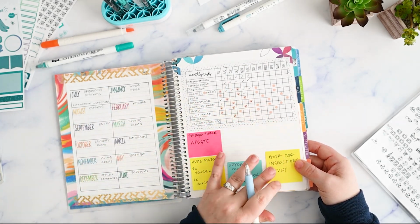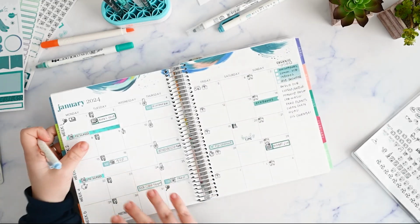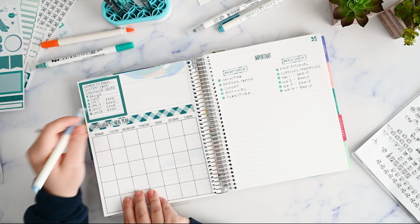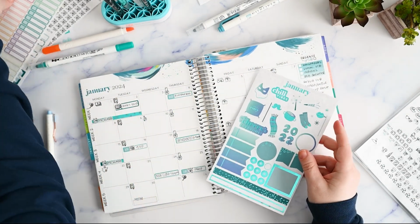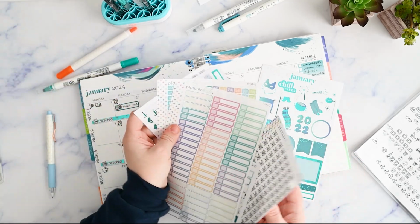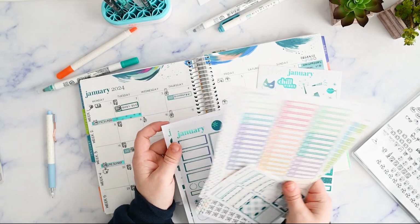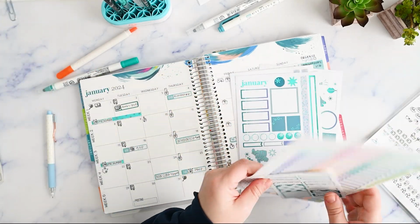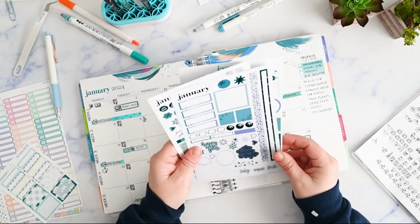I need a better system for that because it makes sense to me, but it doesn't make sense to anybody else. Okay, so that's done. And that's done. Let's see about fixing that and then putting some deco here. So let's get the other stickers that I have. I need to put those away, and these need to go in the back of my planner. And then what do we have here?